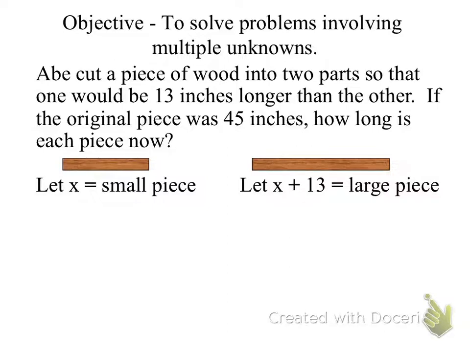And now how am I going to build this equation? I've got a small piece and another piece, and they make up the big piece. Yes. You add the small piece and large piece, so X plus X plus 13 equals 45. Perfect. And then what do we do? Combine like terms. Which would be 2x plus 13 equals 45. Okay, and we don't really need those parentheses. What that does is it kind of says small piece plus large piece. That's it. And then keep going.